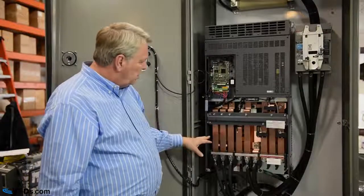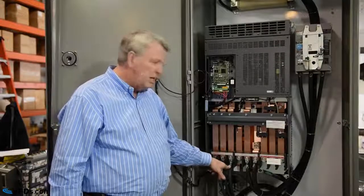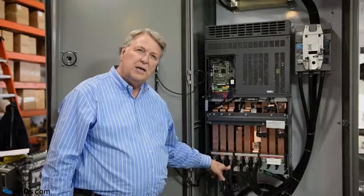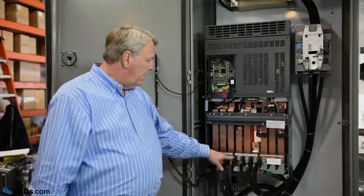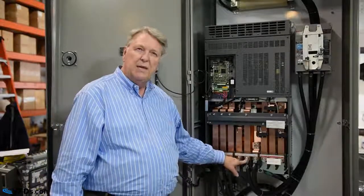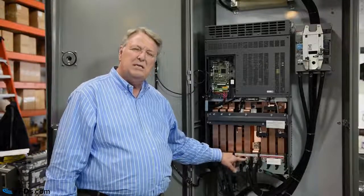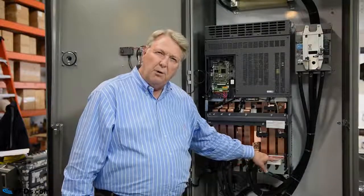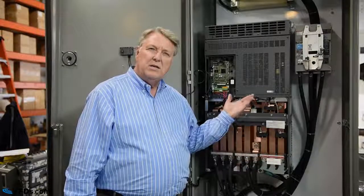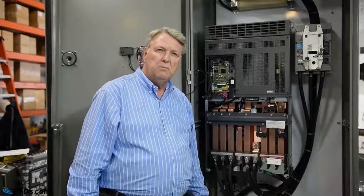Next, let's take a look at how this drive is wired. So here we have R, S, and T. On most drives, R, S, and T come from the power input to the drive. Then you have N and P, that stands for negative and positive for the DC bus. In most cases, these aren't going to be wired to anything. Then you have U, V, W, which are the three phases that go to the motor from the output of the drive to the induction motor.